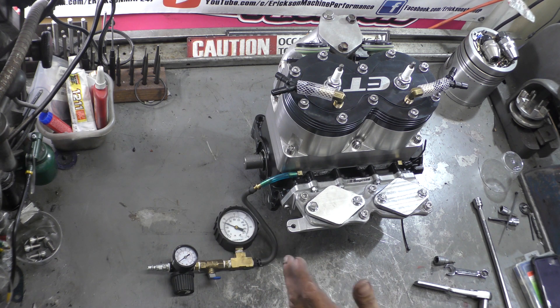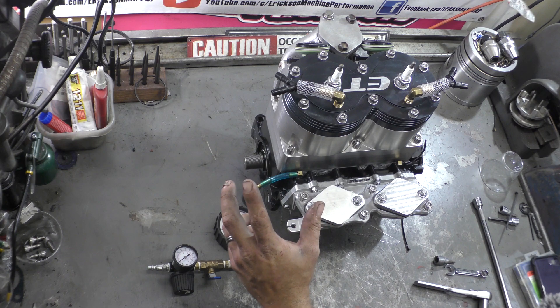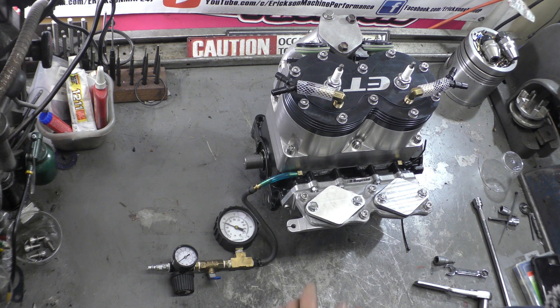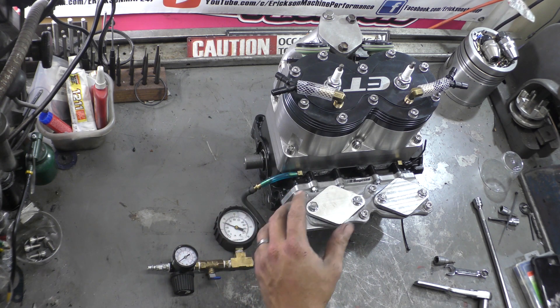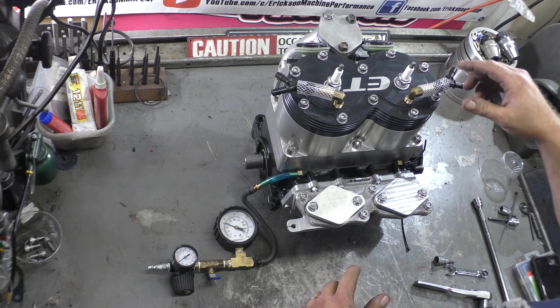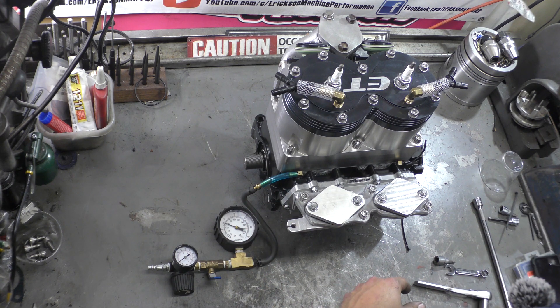We're going to check it — you want to make sure the needle really doesn't move at all, which is why you want a sensitive gauge like this. If you try to do this with a 100-pound gauge, you could lose half a PSI in that time and it's not going to show up on the gauge. A lot of times what I'll do is, if I'm busy, I'll take a picture, set the stopwatch, go back, take another picture at the same angle, and you can see if that needle has moved at all. Because if you're right on top of it the whole time, it'll move slowly and you won't notice until the very end that it has actually dropped a significant amount. Especially on a power valve motor — the bellows can leak, the O-rings to the bellows can leak, O-ring seal, exhaust gasket, intake gasket, reed gasket, carb gasket, and so on.